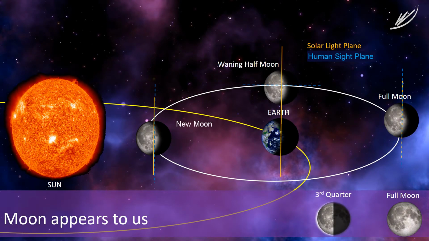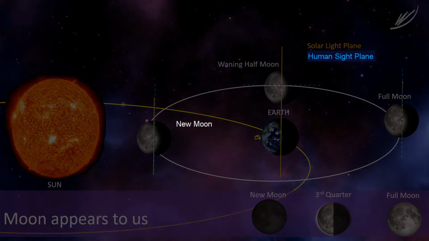As the moon progresses in its path, it reaches a point where it is closest to the sun. At this point, the solar light plane and the human sight plane are coinciding. As the moon gets in between the sun and the earth, only the moon's surface which is closest to the sun is illuminated, and the surface facing the earth is not. As we can only see the non-illuminated surface of the moon from here on Earth, we are actually not able to see the moon at all. This phase is called the new moon phase, as we cannot see the moon in our skies on that particular night.